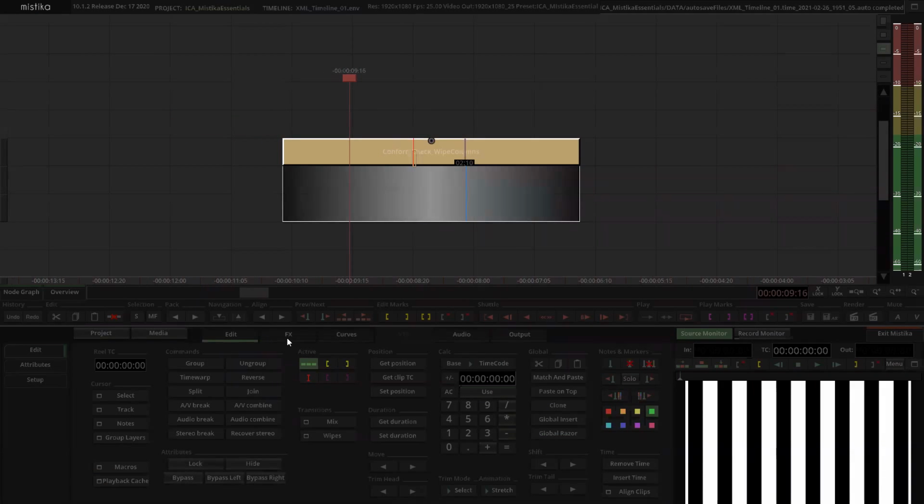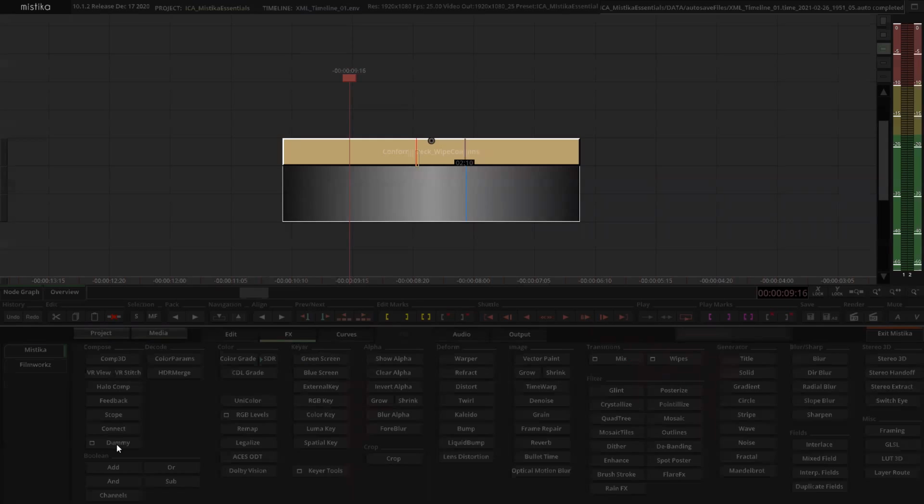But we can also build dummy effects in Mistika that are going to build a stack for us. We could create a stack of effects and then just apply them over the clips, and it will perform all the effects for us. And we just have to save it as a preset here.